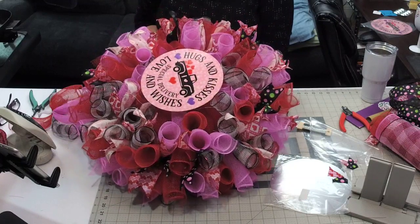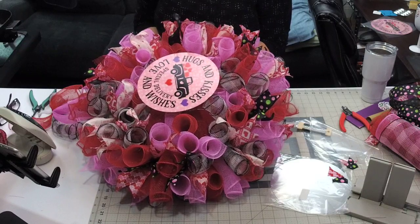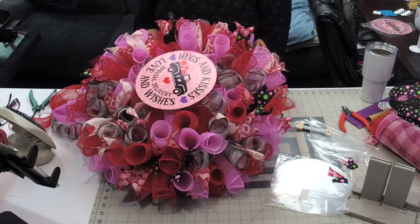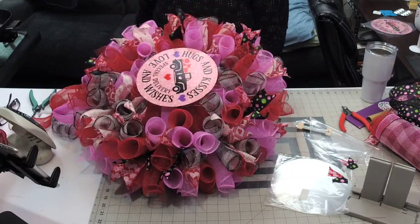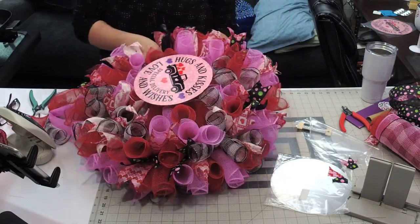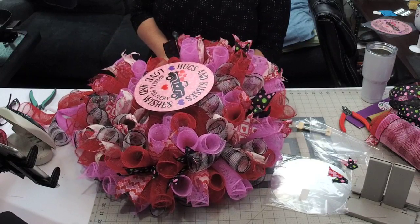I know, they go so fast. It's just really hard for me to find enough supplies to do more than like 40 or 50 at a time. So they go really fast. But I come out with a new one every month, so there's always a chance.